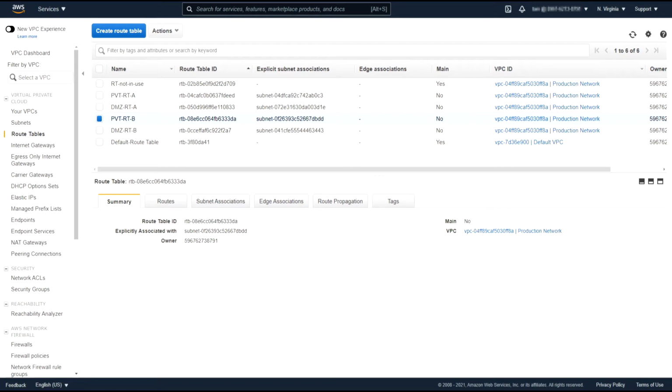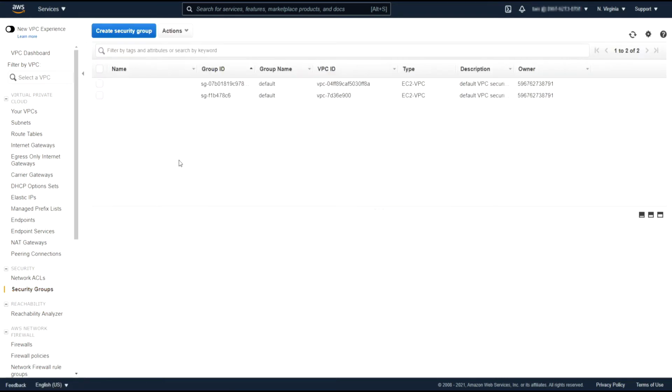Okay, so now that the construct of our network is complete, the thing we're missing is security. So we have to create security groups that contain the rules that allow the PVT application to communicate to the DMZ via the ports or port that we need. And if we go to security groups, you'll notice that there are no security groups that define these criteria. So what we need to do is, since in this example we're deploying Windows Server, we need to allow an inbound rule for TCP on port 3389. If this is a Linux machine, we would do the same for port 22 for SSH.